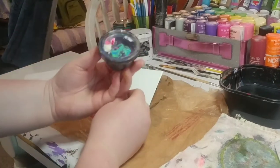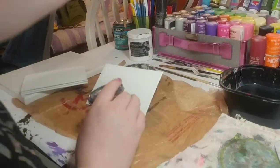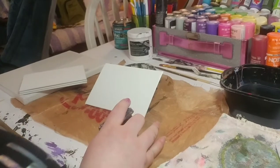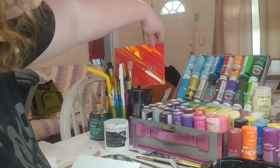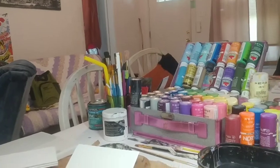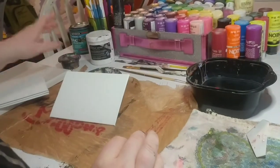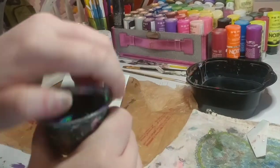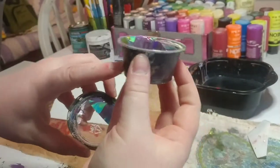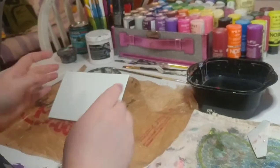Also, this right here is my extra paint, leftover stuff from other paintings, like all these back here that you kind of can see. These ones over here, like all the excess from this, I put into this little bottle, or this little container. And then I pour them onto big ones like that. And I've had some very interesting results from it. As you can see, the colors get pretty crazy in there, and I don't actually know what's in the bottom because all this is old paint. So it could be completely opposite of what's been shown there.